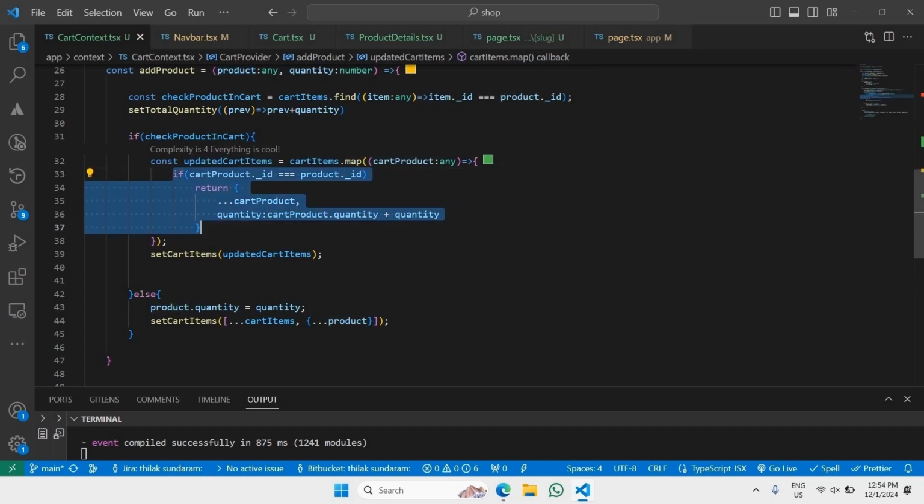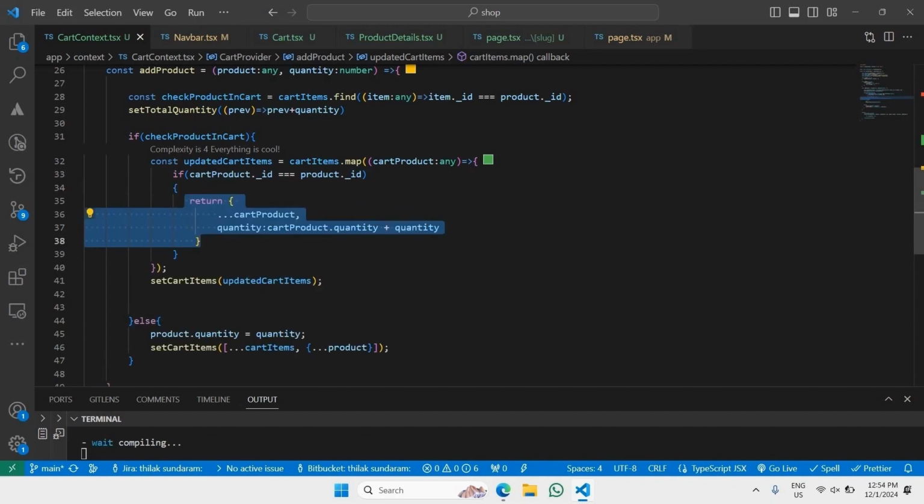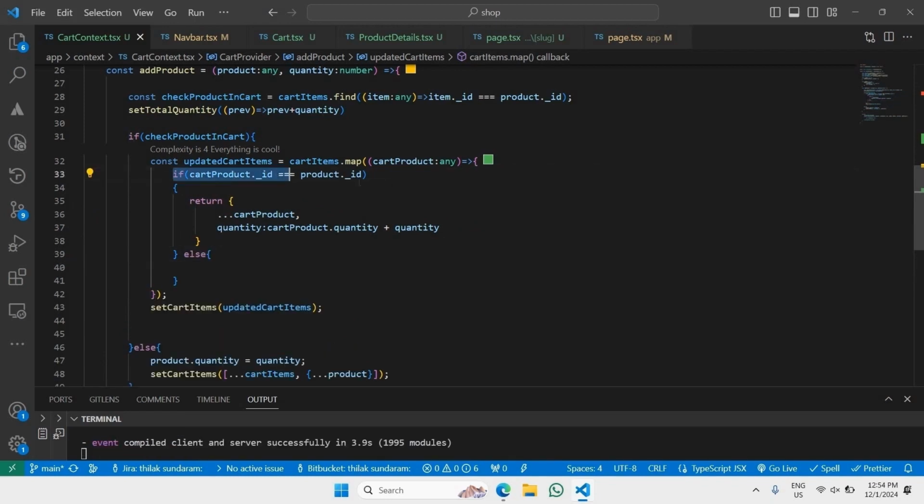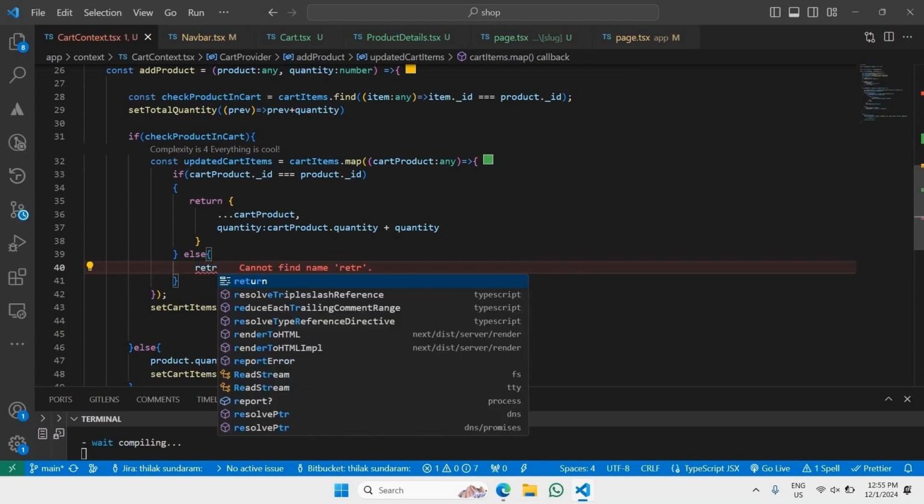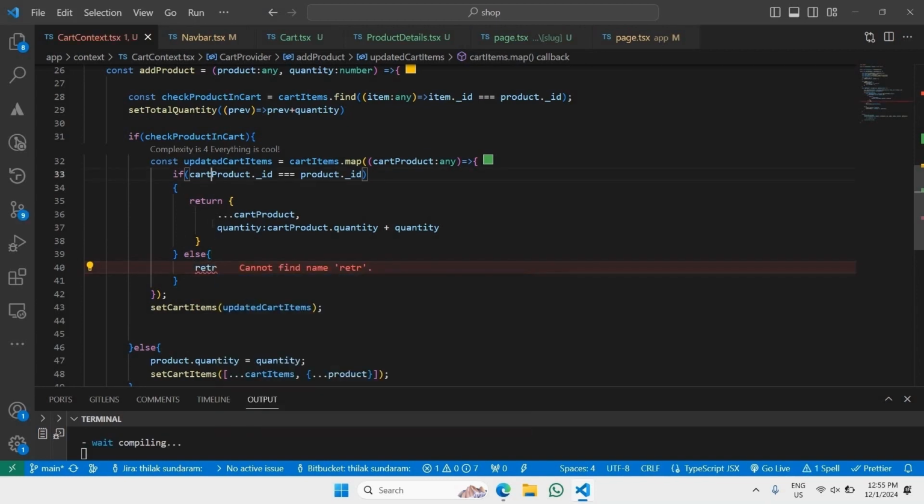And of course, when this is an if statement, we need to have an else statement as well. So we need to make sure to wrap this entire if like this. By wrapping it, we should be able to have an else statement as well. So we put else like this. What if there's no matching product? You need to add an else statement here as well, and this else statement should return the cart product itself. Basically, when we can't find the matching ID, we don't need to do any updating here. We just need to return whatever is there.